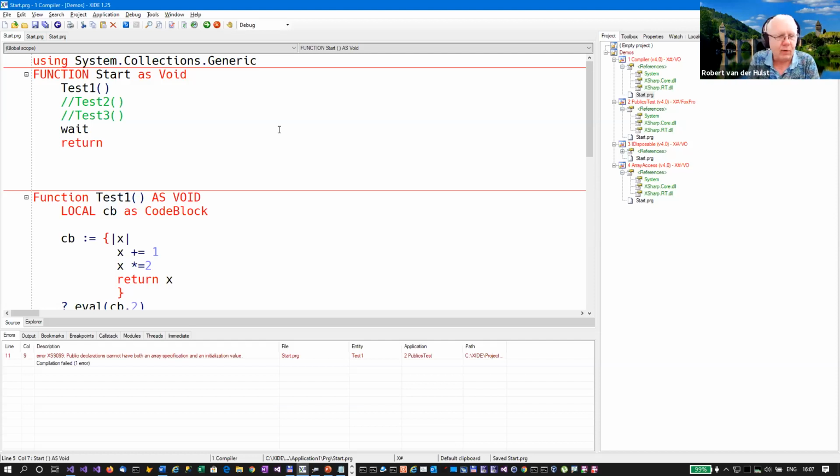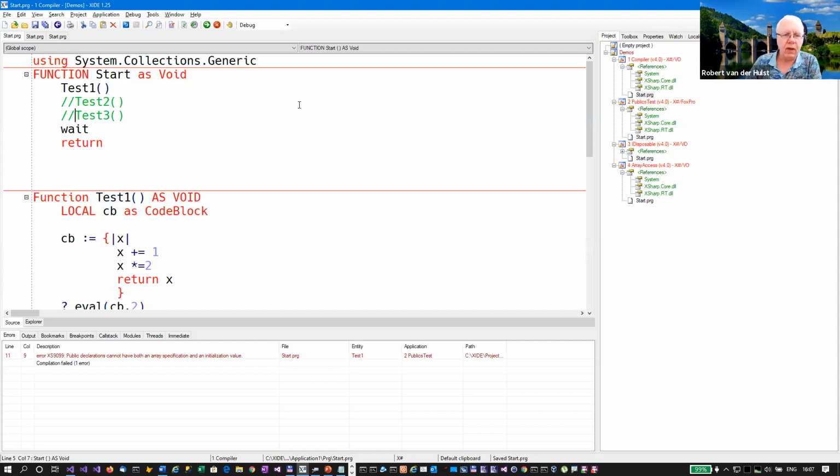It looks a bit like the Visual Objects IDE, so that's why many people who come from Visual Objects use this IDE. I'm using it today just to show you that we have alternatives, and so we can do anything. This is written, of course, in X#. It was one of the first projects that was running live in X#. You can do anything with X#. It's a really powerful language.